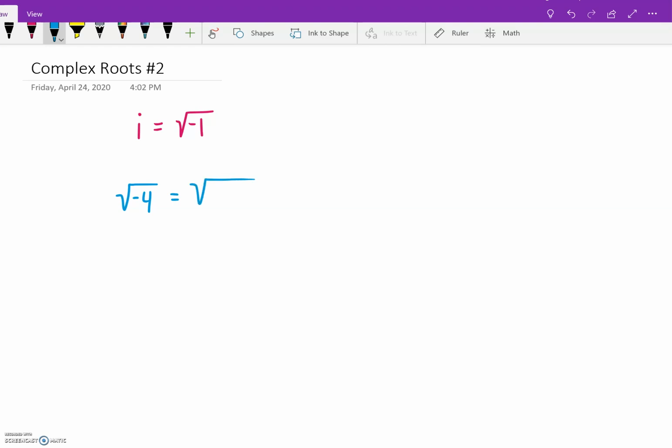that we can break this up into -1 times 4. And of course, what we just saw above is that i is equal to the square root of -1. So we can actually pull out that -1, and it's going to become an i. And then, of course, the square root of 4 is just 2. All right, and anytime we take the square root of something, we have to remember that plus or minus, and I'm going to write this in the correct way, as 2i. So the square root of -4 is plus or minus 2i.